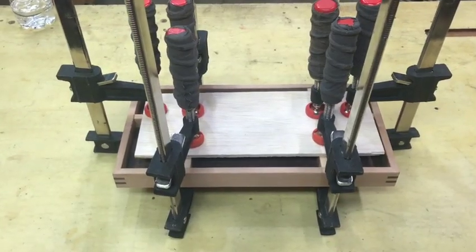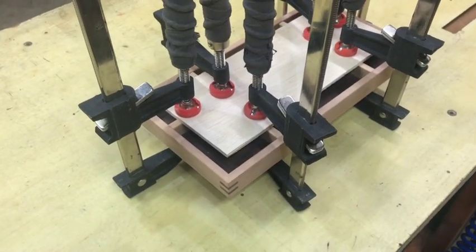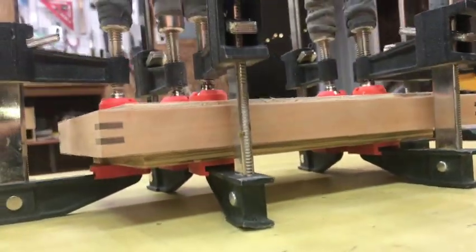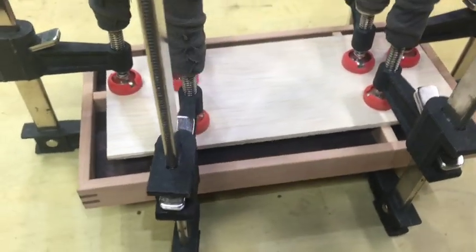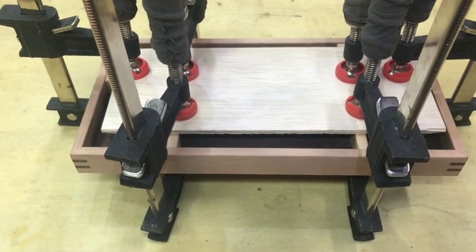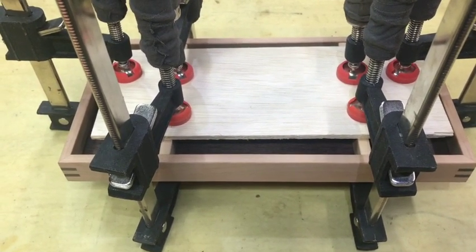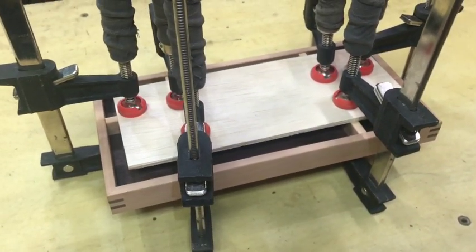Okay, so when you're going to do your final glue up of the dividers, I just suggest putting a little glue on the bottom, not too much. And then I suggest using a piece of wood on top and on the bottom to press them specifically into the bottom of the tray. I find that seats them best in case your plywood or whatever you're using for the base isn't perfectly flat and they won't naturally sit down in there nice and flat. Just press them onto it and they will glue together really well.